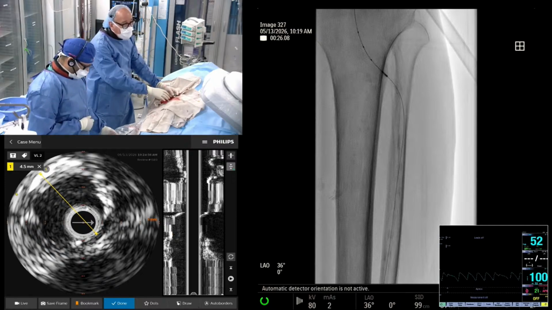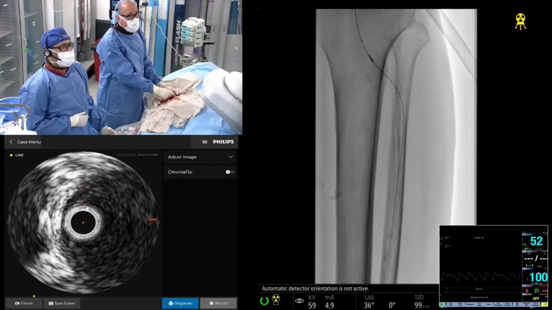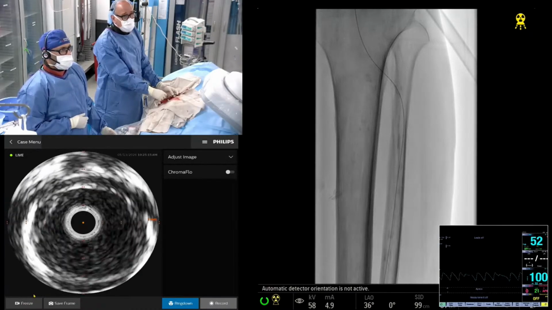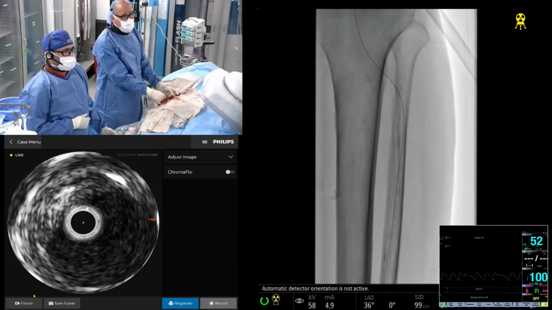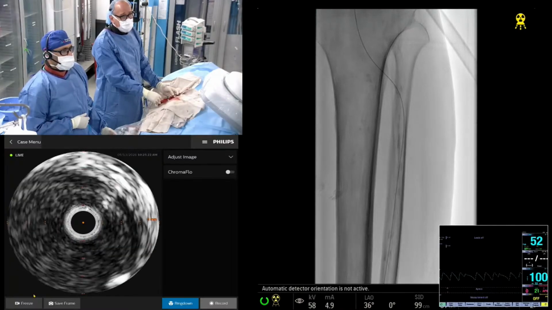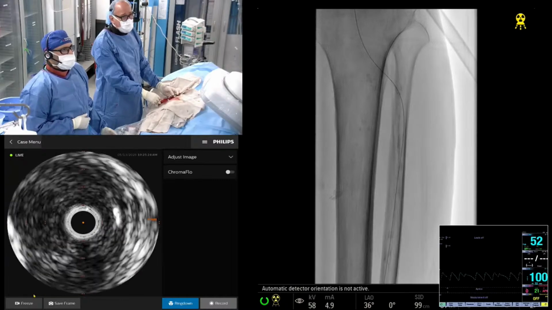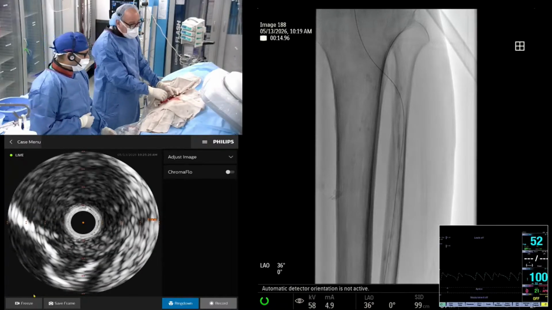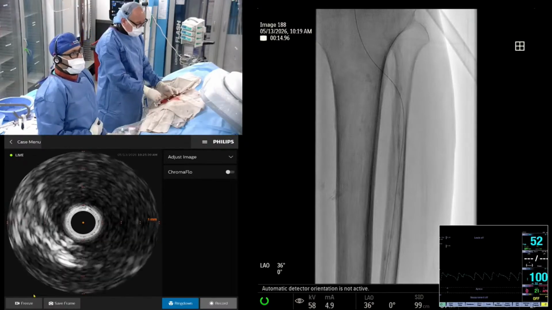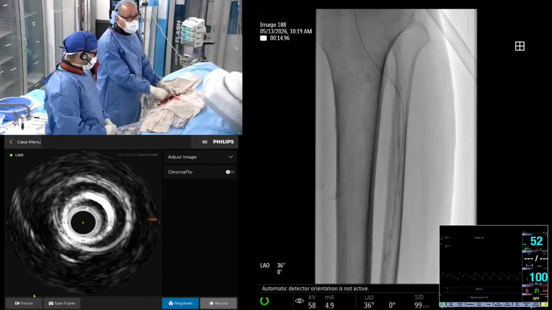Okay. All right. I think we're done with IVUS for now. This was really helpful for me. I don't think we're going to need to go into the pop. You can watch it while I'm watching it, but there's nothing significant that I'm seeing here that's going to make me go into the FemPop segment. I think it's pretty wide open. All right. So let's stop with the IVUS. Yeah, the stent looked pretty good too from what I saw, the quick run by. Yep, I agree with you. I think the stent looks fine.